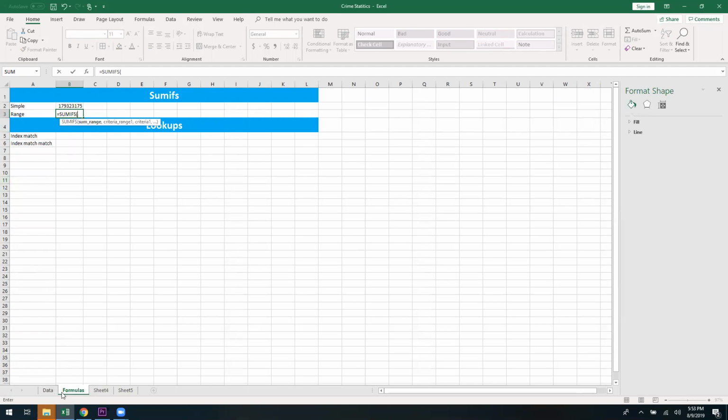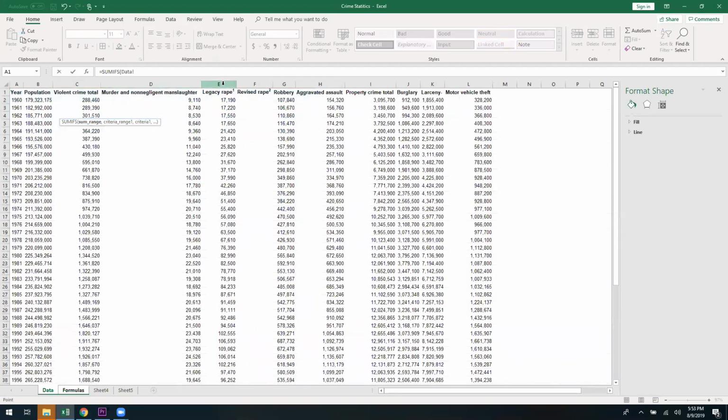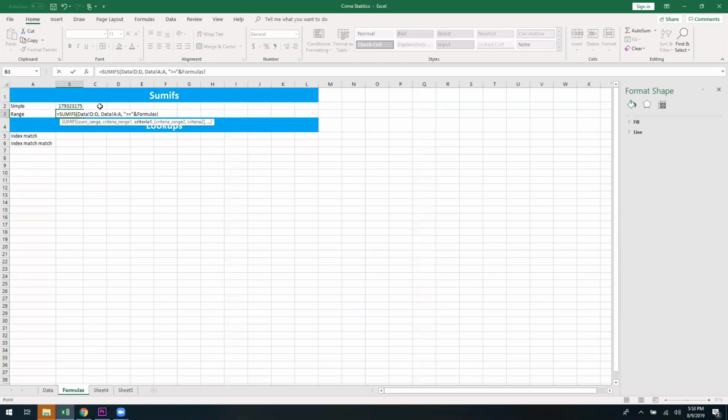So we're going to look at our data tab, and we're going to see how many murders and non-negligent manslaughters occurred, and we're going to have the year be greater than or equal to, and then we'll use an ampersand, and that allows us to pick a cell reference. We're just going to pick the cell right next to us, C3, and that'll be our start year.